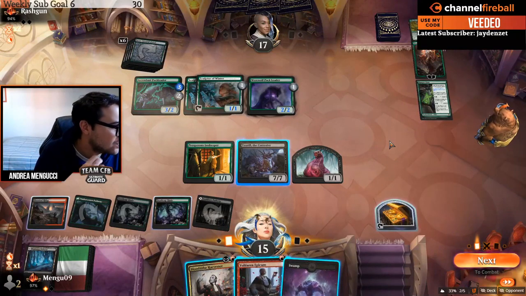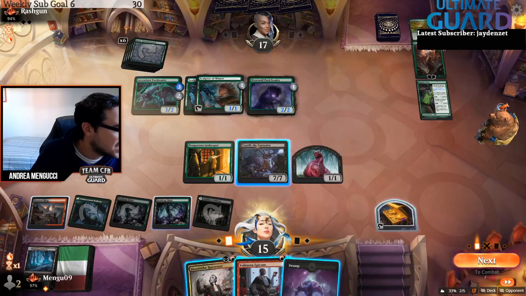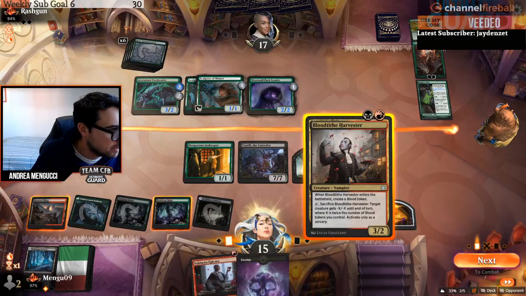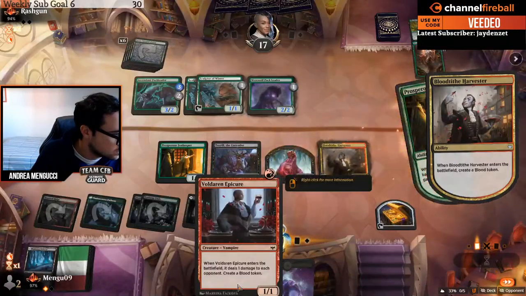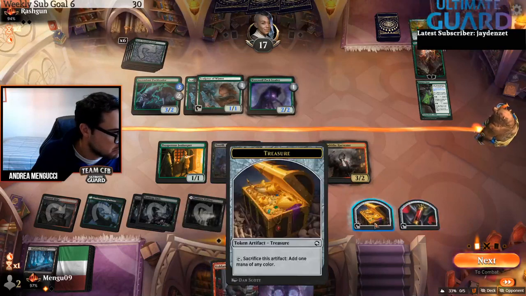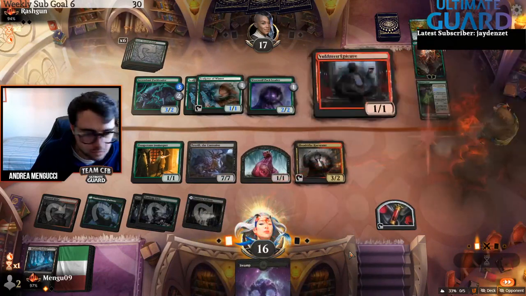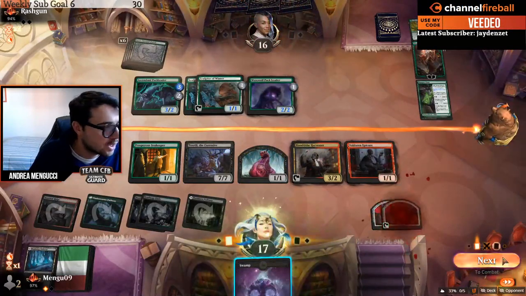And now I don't want to attack with Toxrill the Corrosive. How much damage do they have? 3, 5, 7. So if they quintuple block, they kill this thing, dude. Alright, I guess I'll play Blood Rite Harvester. Can this deal damage to a planeswalker? No. I also want to play this. Use the treasure. And then end of turn.